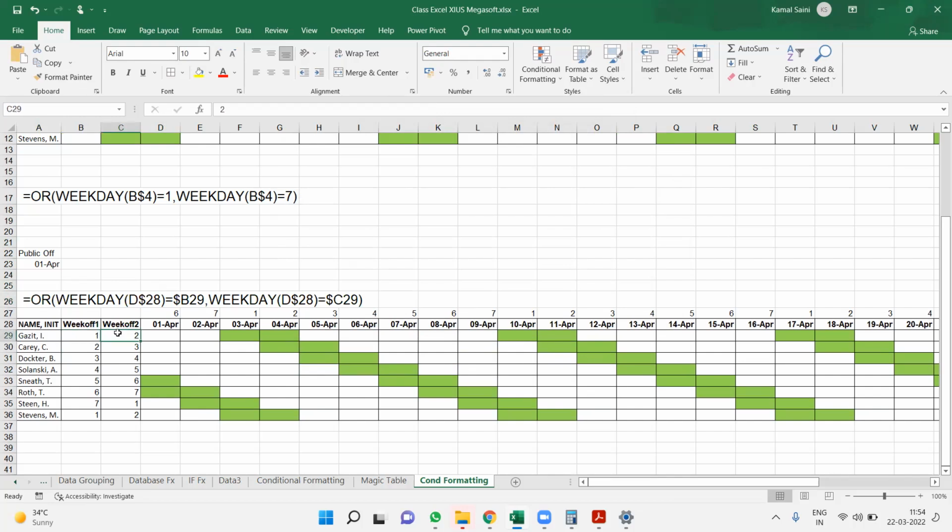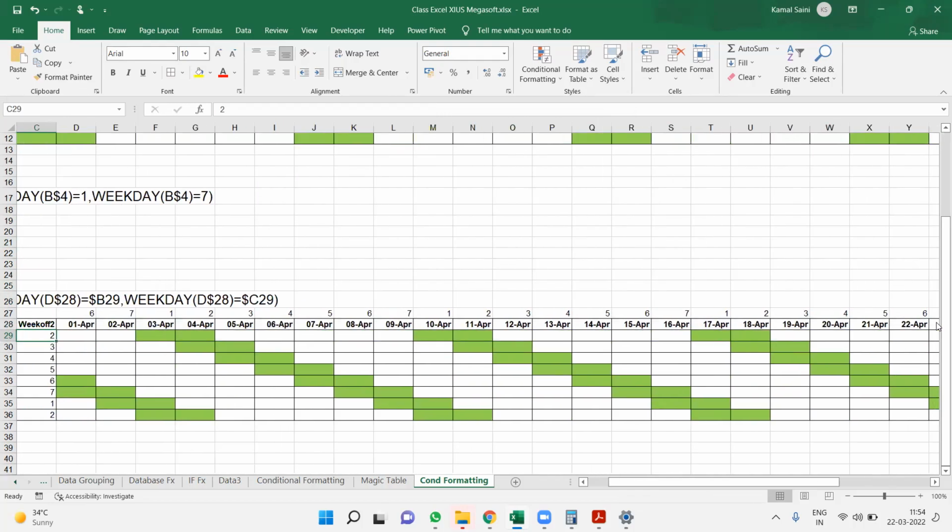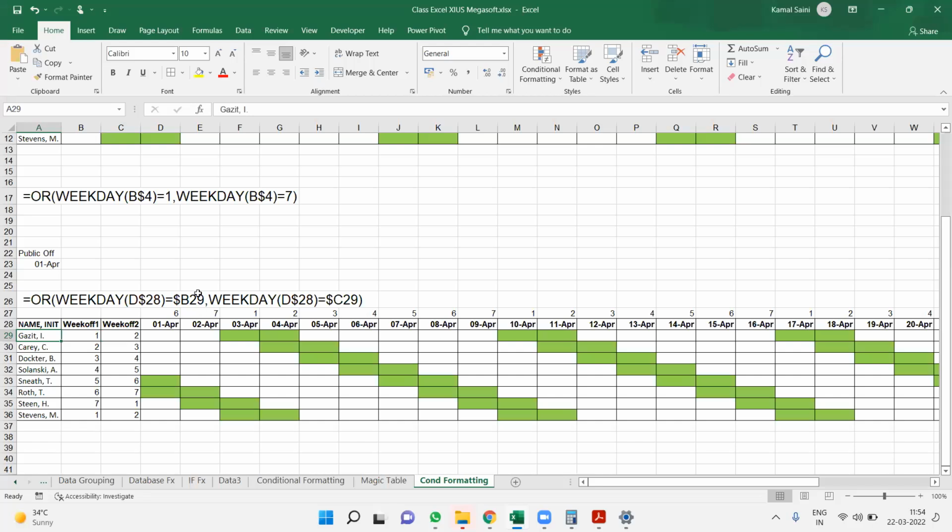B29, C29. I have frozen my B and C because my week offs are constant for all the dates here. That is the reason for the dollar only before B and before C.